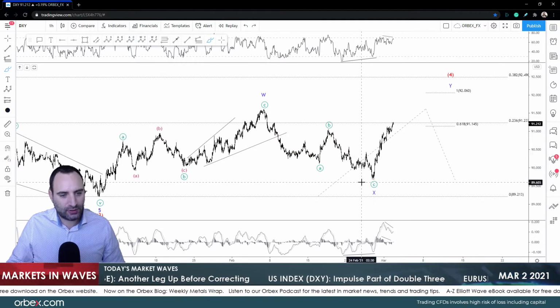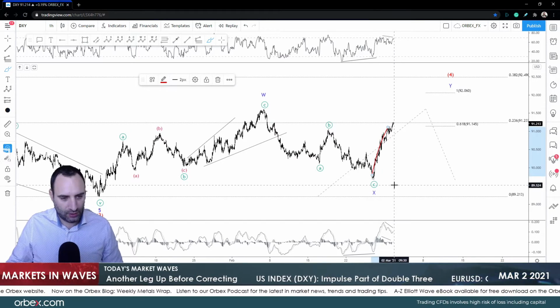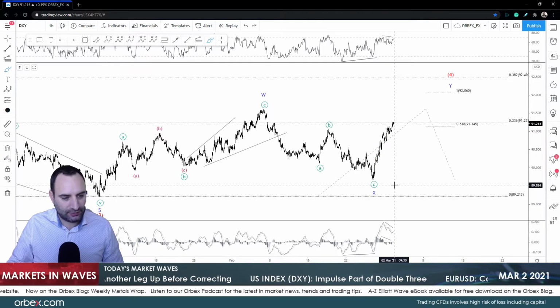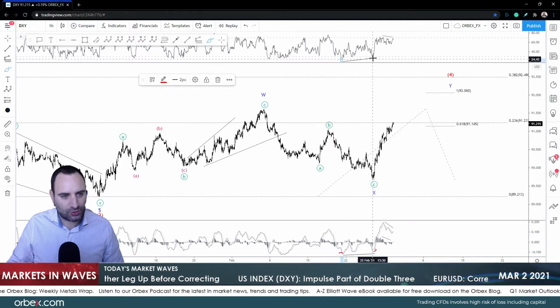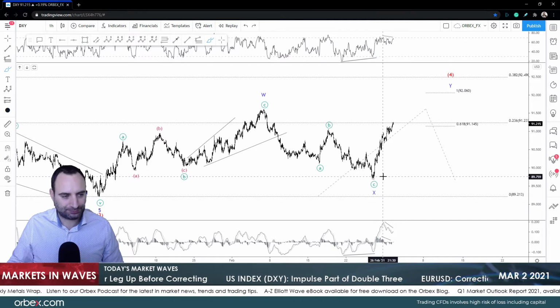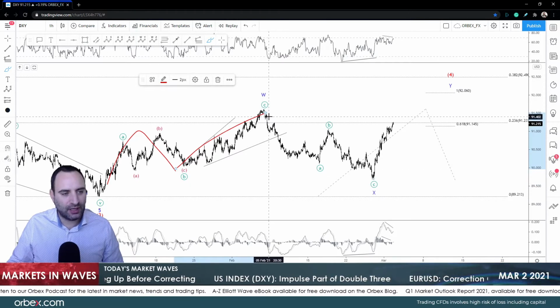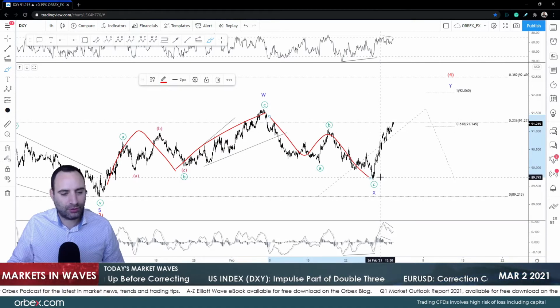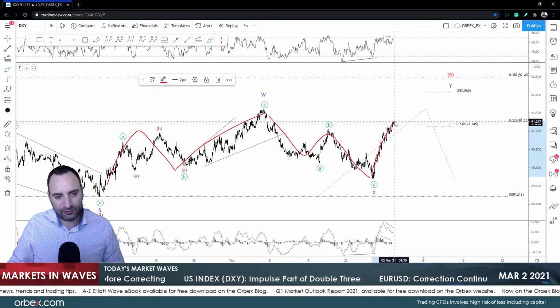Now, obviously, with this somewhat impulsive move on the upside, we have to take into account a different count. And with the signals from the MACD, and also the RSI supporting this upside, we've had to look at an alternative count. This count is something that we've mentioned in the past as an alternative, that this is probably going to turn out as a double zigzag or a double three. For now, we're looking at this last move on the upside as part of wave A.